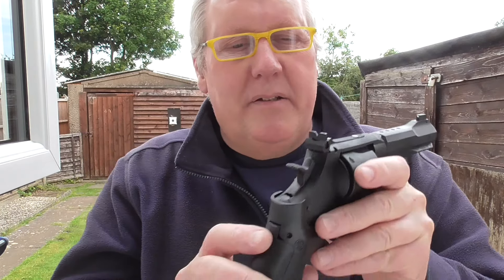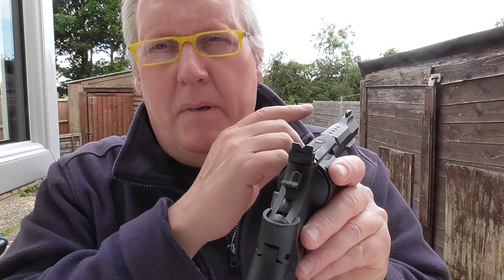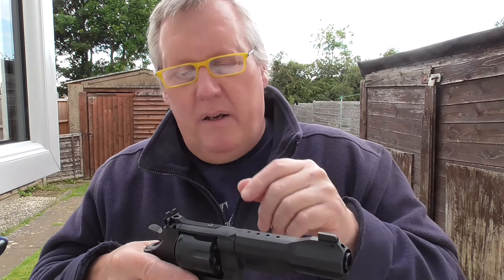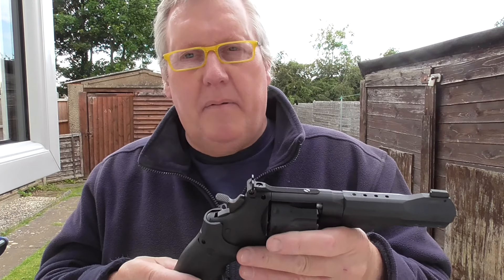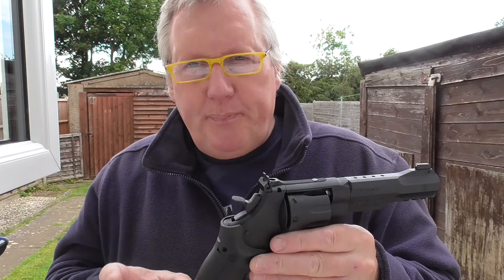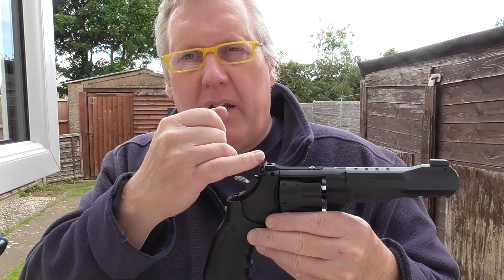My only real criticism with this revolver is the rear sight — I don't know why we've got a rear V-sight and a square front, because it can be a bit difficult to get that dot exactly in the right position, as we found with the 10-yard freestanding. We had a nice group that way — about an inch, inch and a half — but it wasn't that tight the other way. And if that had been a square sight at the back, I think the foresight would sit in it much better. It is difficult to get it dead right. But there might be a way of actually modifying that — filing it down and making it into a square rear sight.